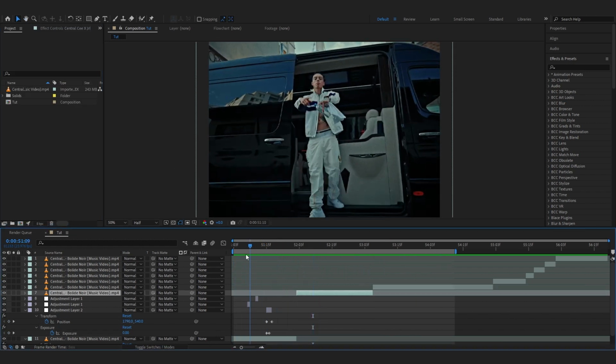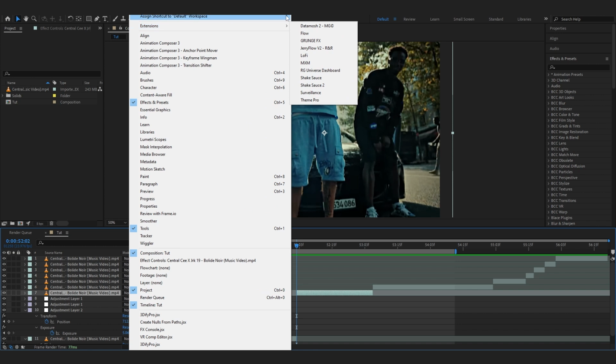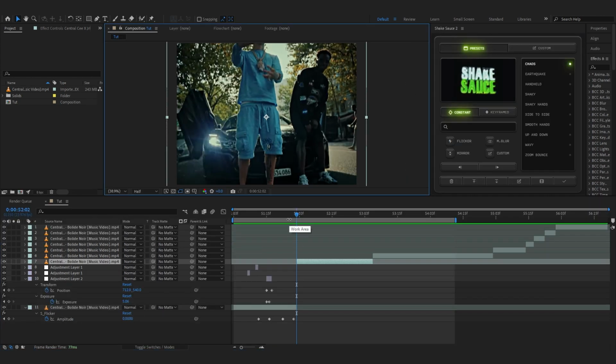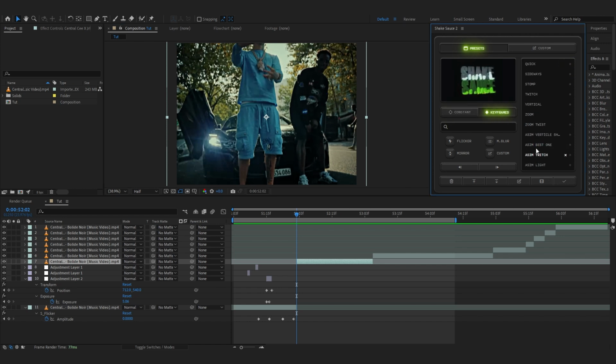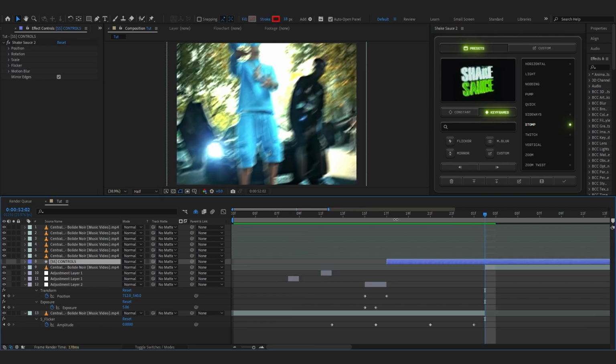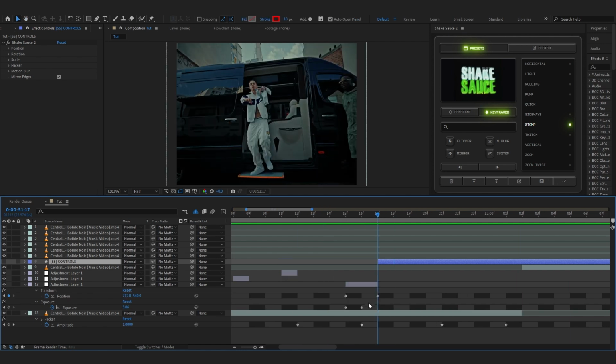Now to add a transition between these two cuts, we're going to use Shake Sauce to add some crazy shake in it. Let's open up our Shake Sauce tool. Now you can see we have Shake Sauce opened up. From it, we're going to go over to the keyframe, and you can use any of the presets that they have. Let's go with something like quick one or sideways or stomp. Let's go with the stomp, hit OK to add it, and extend the beginning of it a bit. Then you can see after that you have this cool shake in just a few seconds.